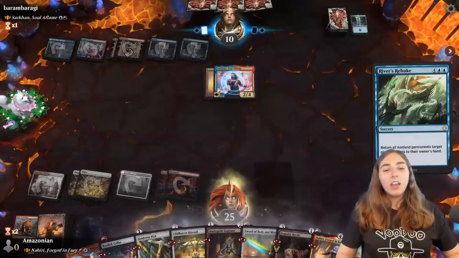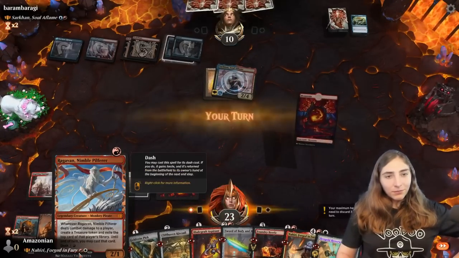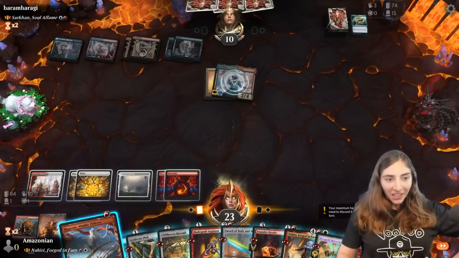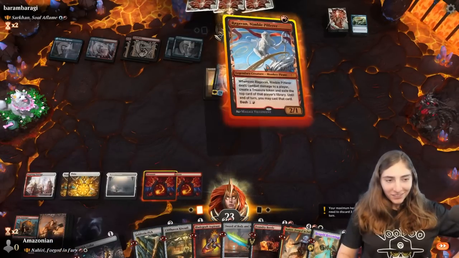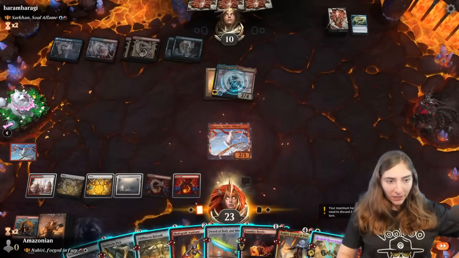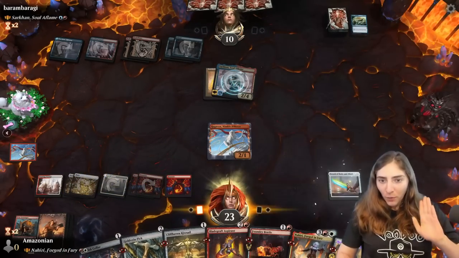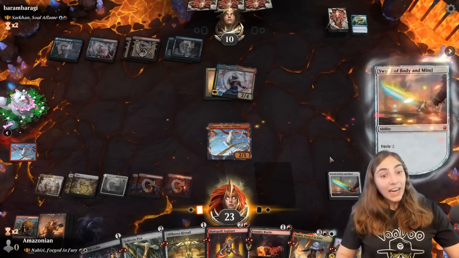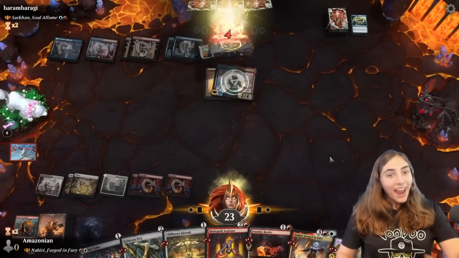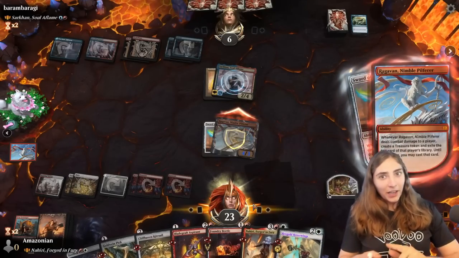Alright, we're back to square zero. But they'll never expect the monkey, right? They would never expect the monkey. And would they especially expect a monkey? Wait a minute. With a stick? I think not. Dashing and hitting for four, making a treasure, and exiling the top card and milling the 10 cards.